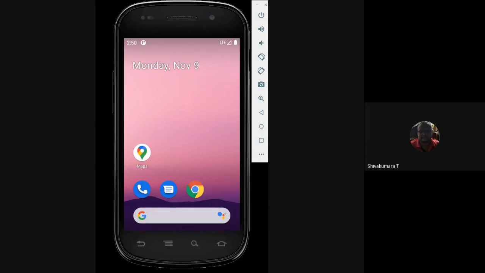If everything is fine, our app is going to be loaded. See, I'm still waiting for it to load.